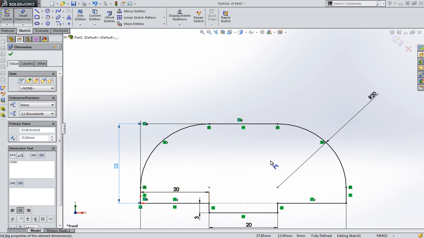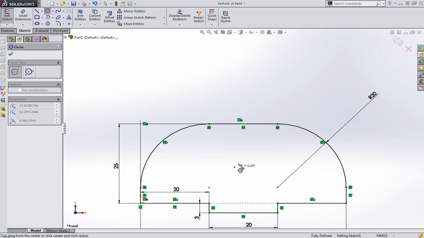Okay, that's good. And what else should I do? It'd be quite nice as well with the letter rack. You quite often have a little hole in the top so you can put your finger through it and pick it up and lift it out. So let's add a little hole in there as well. So I'm going to use the circle tool. And I'm going to draw a little circle in here.